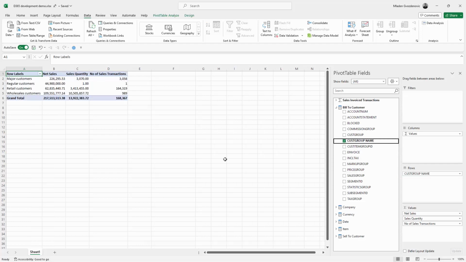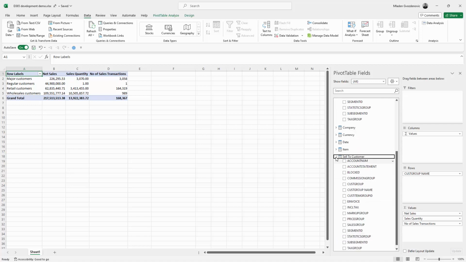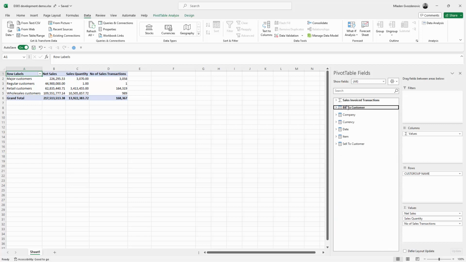So you have now seen that this is a role-playing dimension. One is a sell to, one is a bill to, and there is no trace of the physical dimension, which is one and only, and that is a customer. This is specific, well supported, and easy to maintain, because every time you make a change to the customer dimension, it will always give you the values in both. So this completes this part of the exercise.